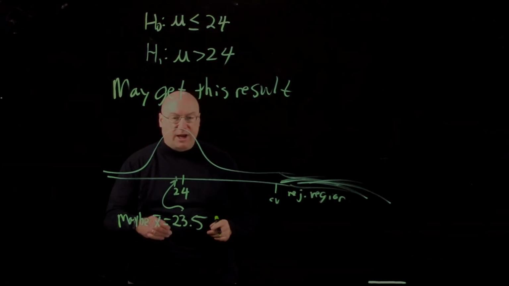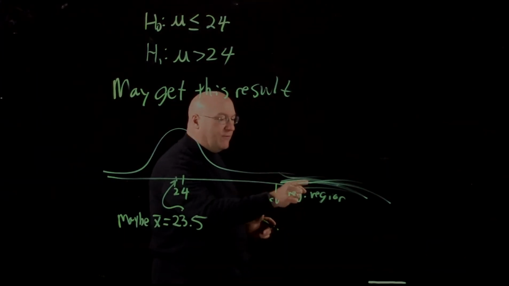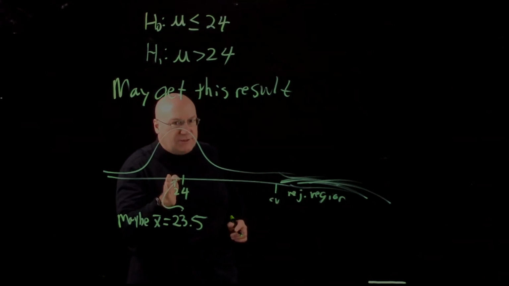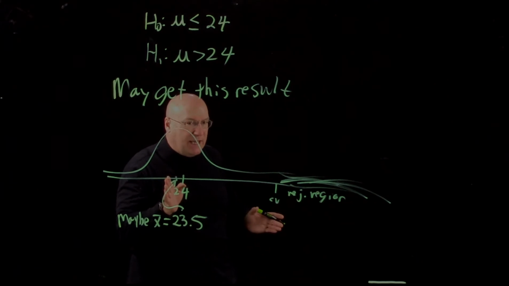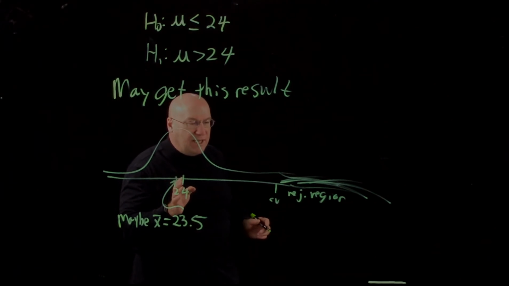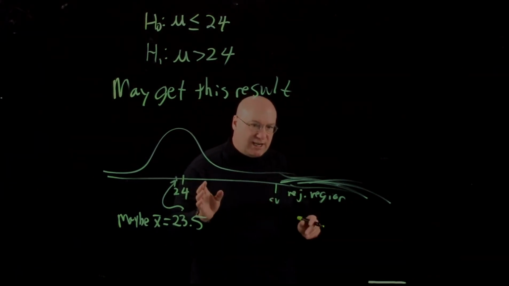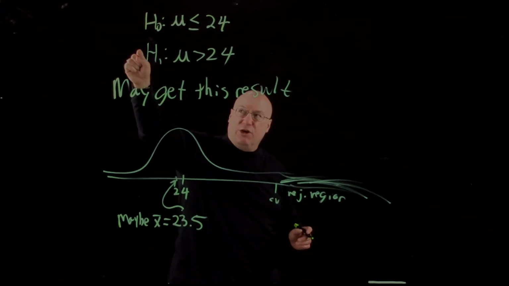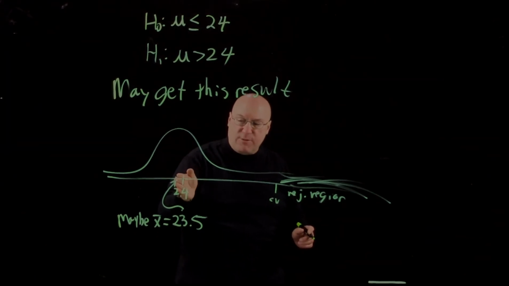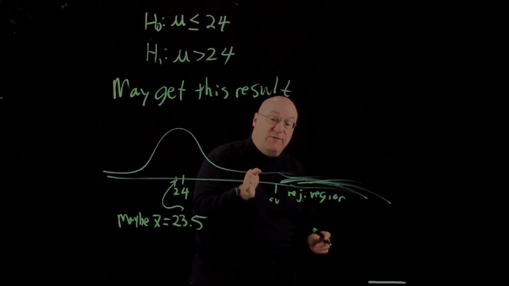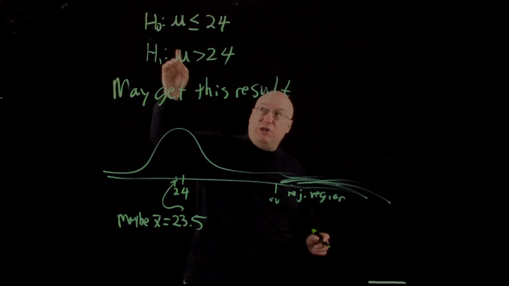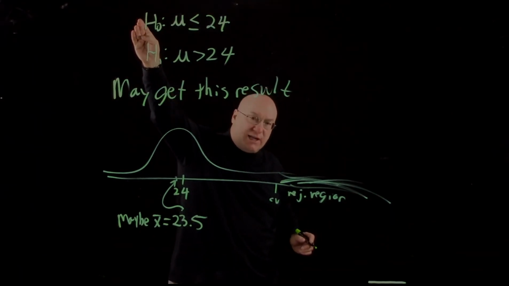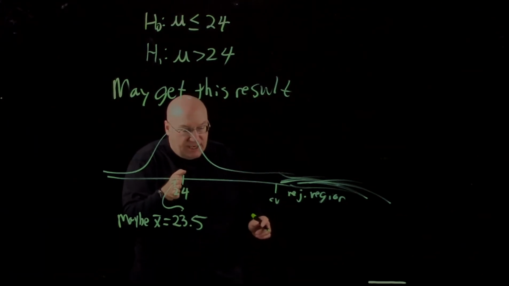Well, look, I did not only not get out there far enough, I was back here so much that I was actually on the other side of the mean, right? Which we don't expect to get in a test like this. We're expecting, essentially, the way things have been set up before, the sample mean should maybe suggest that the alternative hypothesis is true. The sample mean should be over here somewhere. And if it's over here far enough, we do reject the null and believe that. If it's not over here far enough, we fail to reject, right? But in this case, it ended up maybe over there.